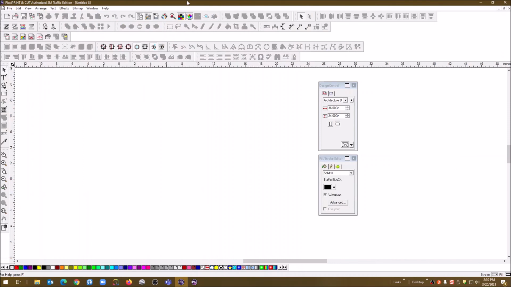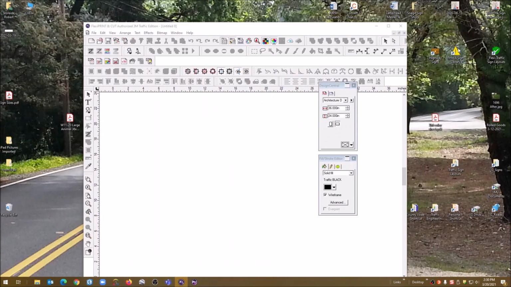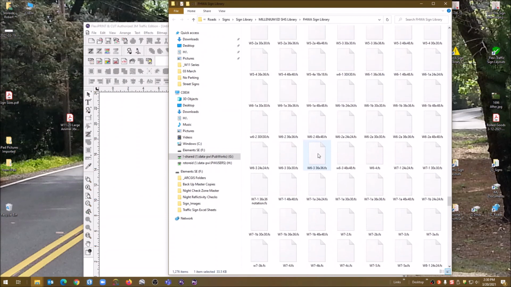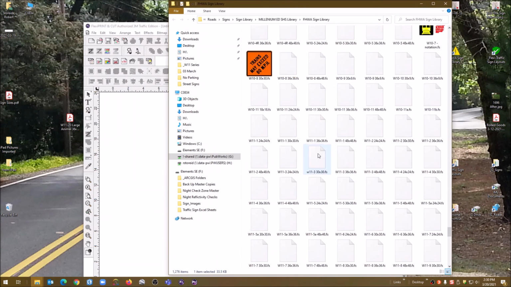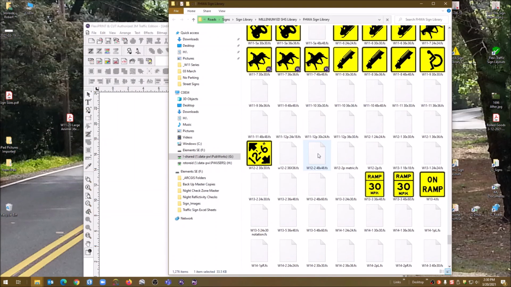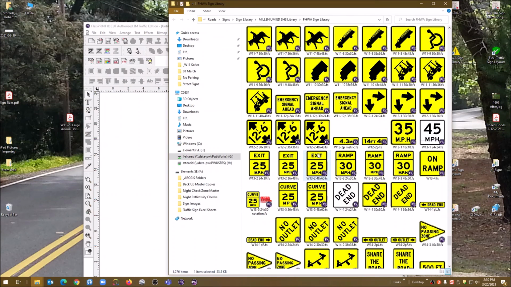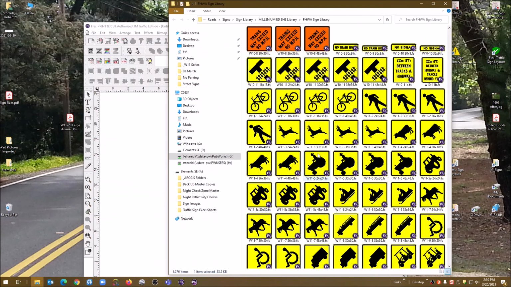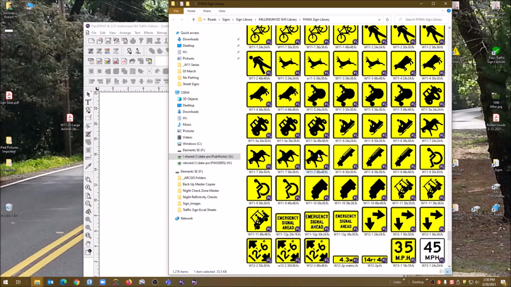video, and I don't know if my FHWA catalog has one. Let's take a look and see if it did have that elk crossing, which was a W11-20. Yeah, I don't see it in here. So if I needed to make that elk, I would have had to, myself, since it's not in my sign library, I'd have to go back and do it that way. I can't say every sign that I have is in that catalog. As you can see, the W11-20 is not in here.